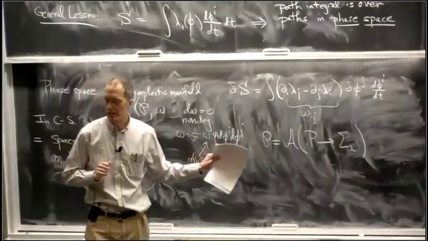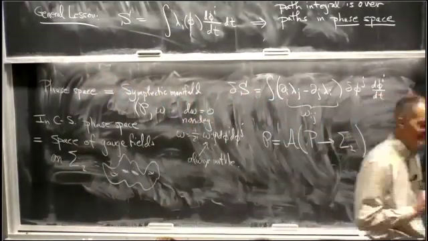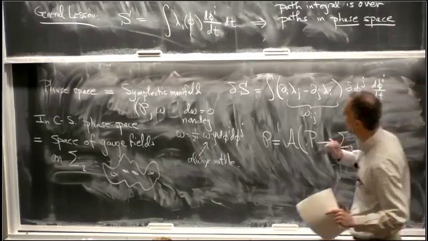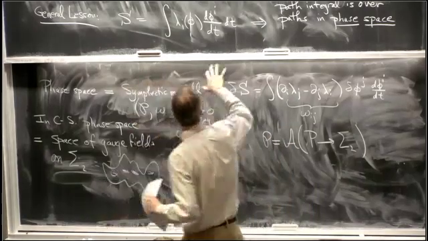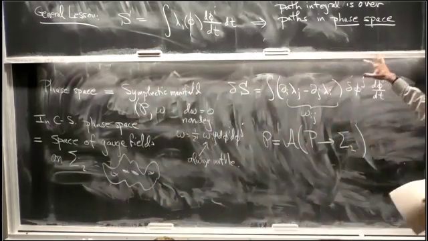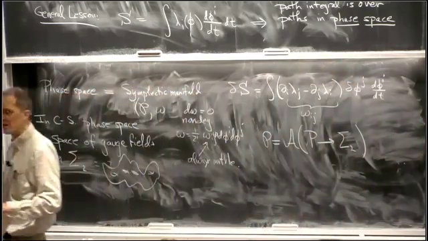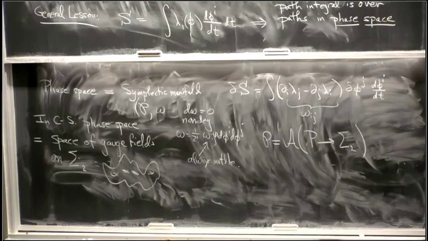Good question. The question was, did I mean flat gauge fields? Did I make a mistake? The answer is no. I did not make a mistake. In our path integral, we're integrating over all gauge fields. Now, it's true that if we did the integral over A naught, we would localize to the space of flat gauge fields. And it is also true that eventually we're going to quantize the moduli space of flat gauge fields. That's our goal. But right now we haven't gotten there. We're going to start by quantizing the space of all gauge fields, not the flat ones.